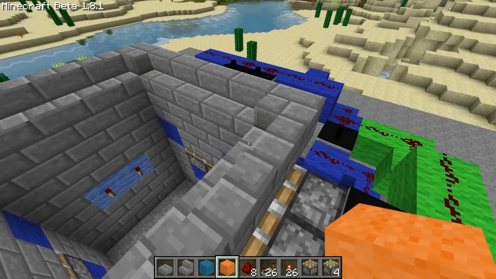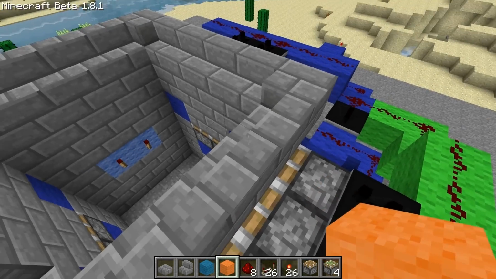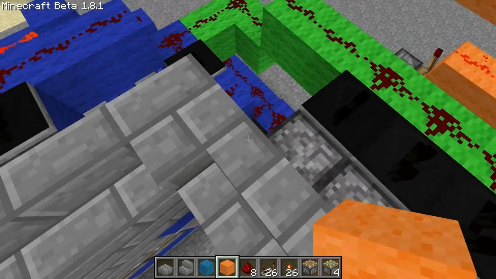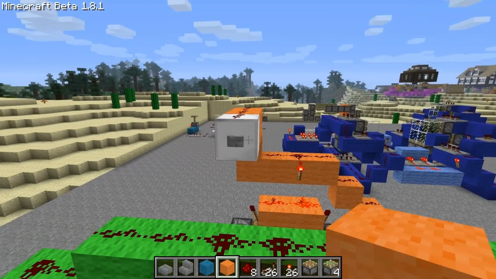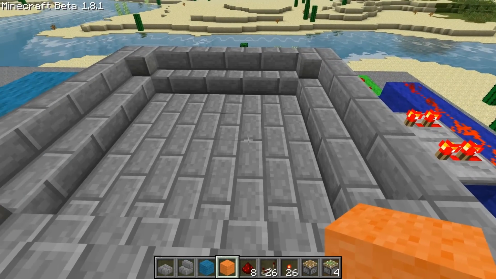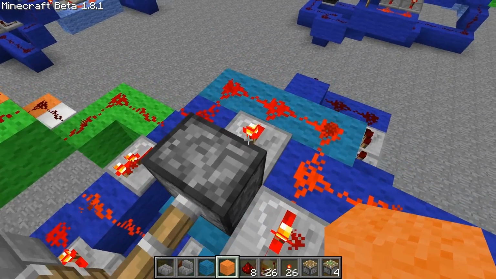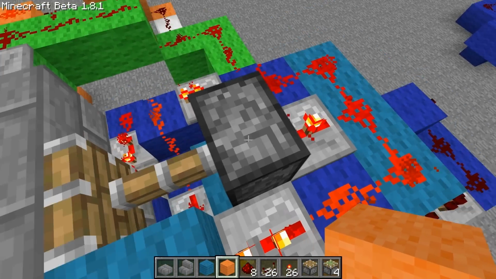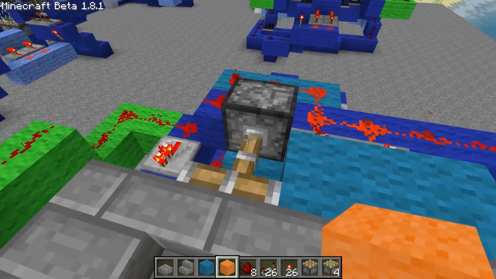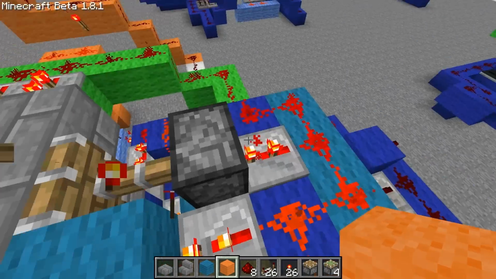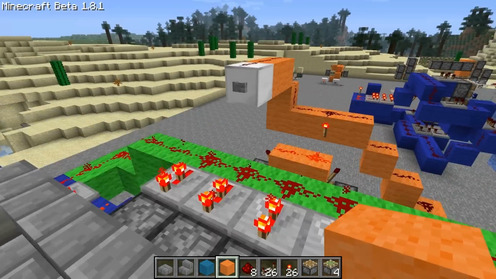We've also changed this from glass into actually stone brick now, so we can have an idea what it looks like. We've added a stair around the outer bit so we can get an idea what it looks like, and if we hit the button, that's what it looks like when it's all closed. The other thing we have added is there's a redstone repeater here, and also there's this nice little pushy sticky piston with part of the stair on it. The reason for that is what we'll show you right now.